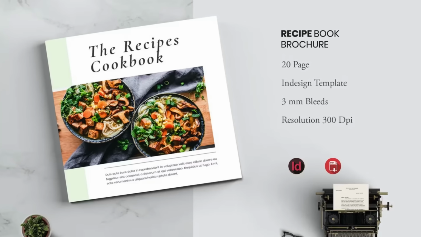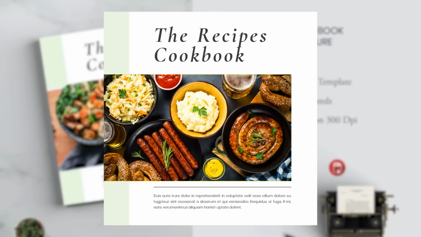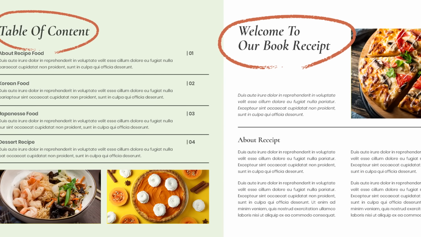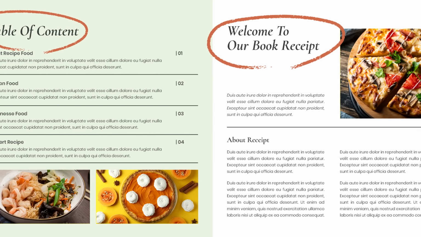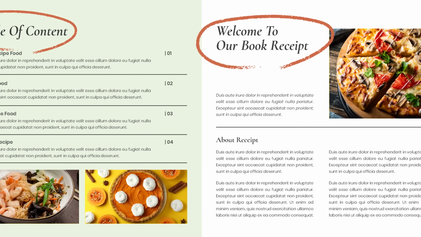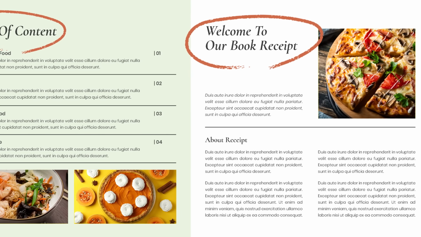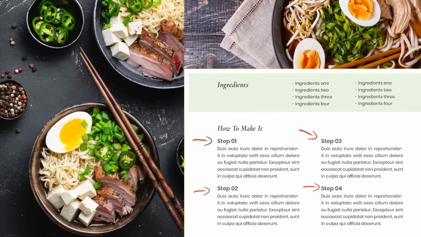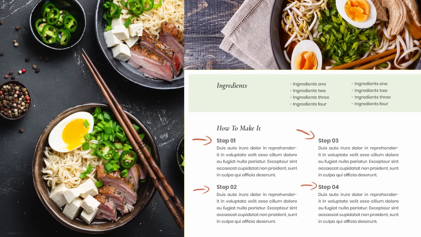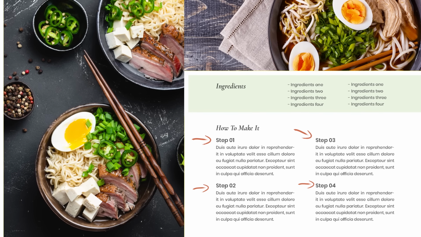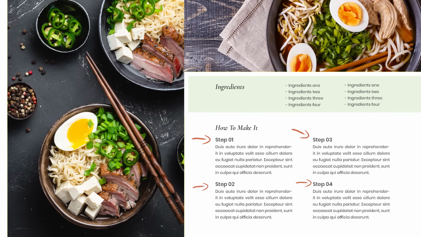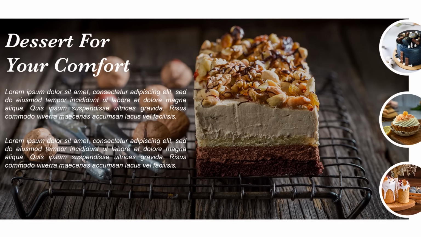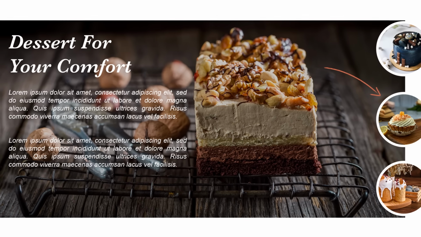So in this book design, there are a few type styles that establish hierarchy. The table of contents, or TOC, and the welcome text box have the same font and size. This is bigger than the rest, establishing hierarchy that way. Throughout the pages, we can see repetition through the placement of the ingredients list. Photography is very important when it comes to book design because it helps create contrast between the design elements on a page. There are plenty of ways of displaying images: square, rectangular, and in circles.